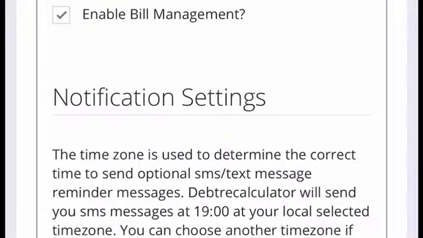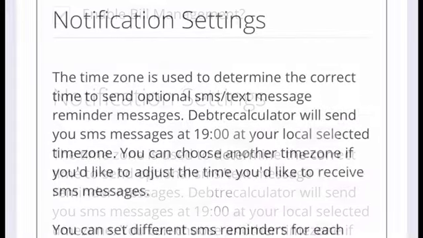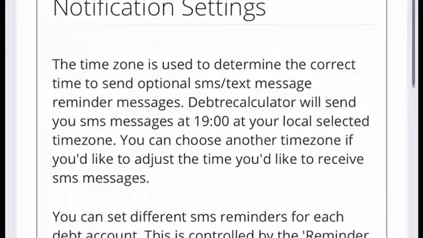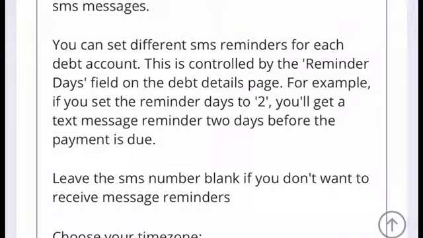You also have notification settings. I really like this feature because I want to be notified of what's going on. So you have the option, which I'm going to show you in just a little bit, of putting in your phone number if you want text alerts. So knowing that you can log in to get any of your information is a plus, but knowing that you also have the option to have text messages sent to you as reminder messages is also a bonus. Because sometimes I forget, even if I write something down or even if I have the option to log in, sometimes it's just really convenient and nice to ease your mind for a little bit and know that even if I do forget or even if I don't check my account, I still can be notified via text message.